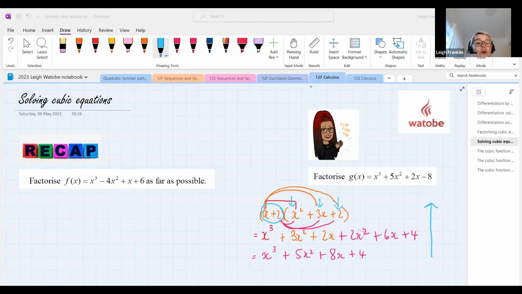All right, so any number that we're going to sub in also has to be a factor of 6, okay? Because remember, how did we get the 6 at the end here? It's by multiplying the last term in the first bracket with the last term in the second bracket. So both of those numbers have got to go into this number at the end. So if we think about the factors of 6, we would have 1 and 2 and 3. And that just kind of helps to narrow our search a little bit. Of course, it could also be -1 and -2 and -3. They would also be factors of 6 as well.